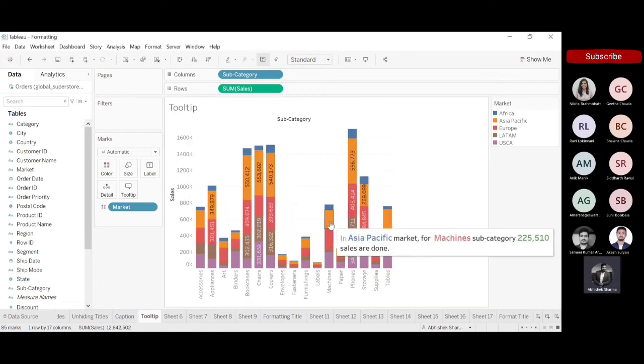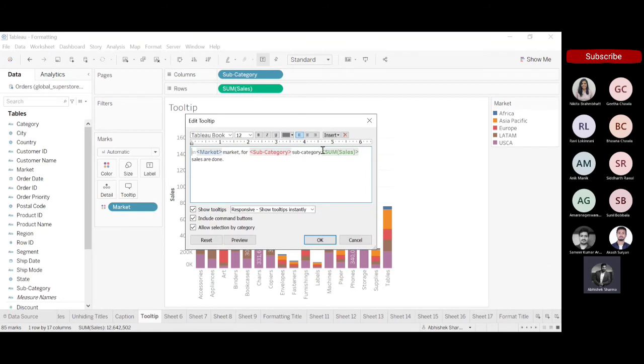So now as you can see, when I hover over this, I'll get my insight in this particular form. In Asia Pacific market, for machine subcategory, 2,25,510 sales are done. Or let me just edit it once again. Let me put a dollar sign here.